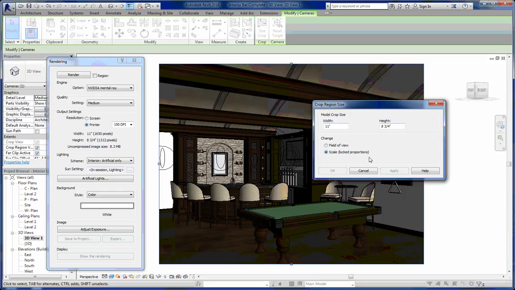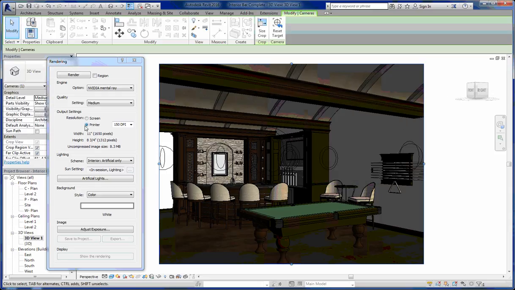So I'll hit scale, lock the proportions. Under width, I could change this to 24 inches. I could change my height. Maybe I want my height to be 18 inches. You can set the overall size of your image by doing that. And then when you hit printer and set the DPI, it'll render at that image. Now, as you change from 150 DPI to 300 DPI, that's going to double your render time, essentially.